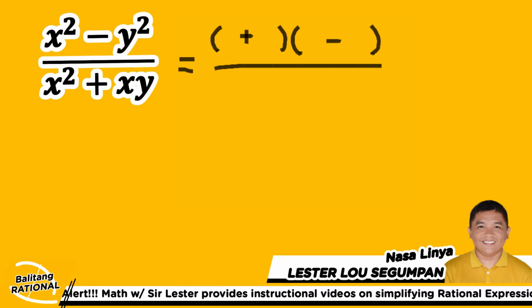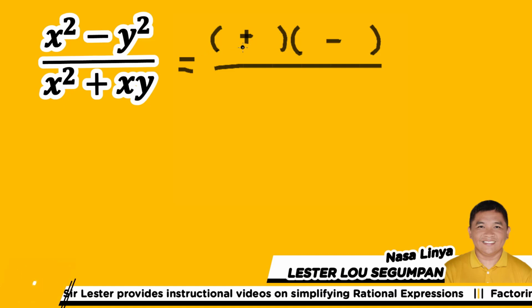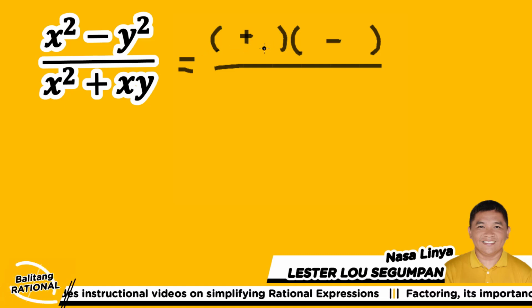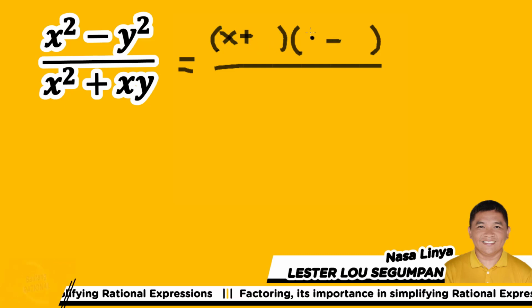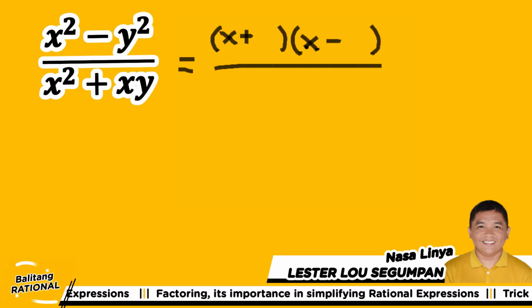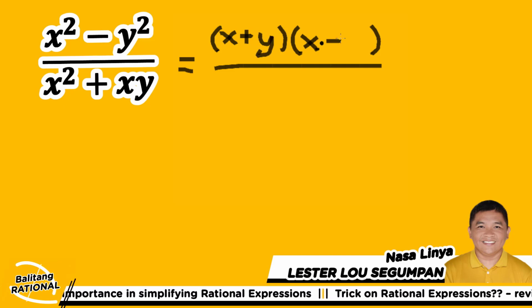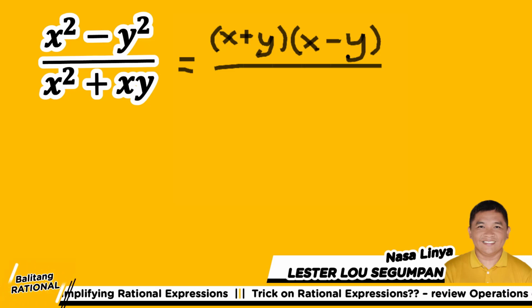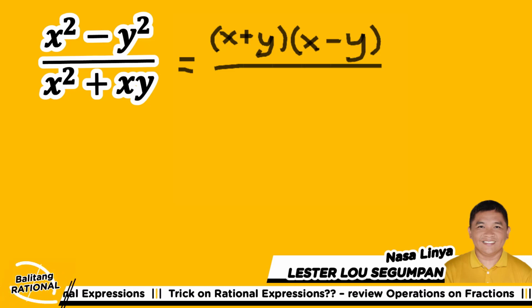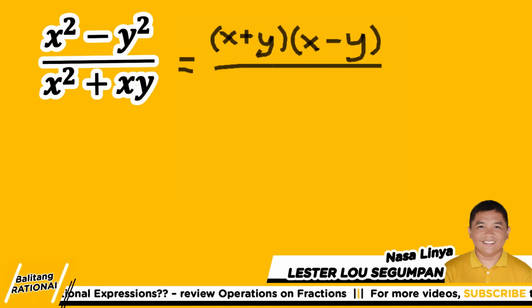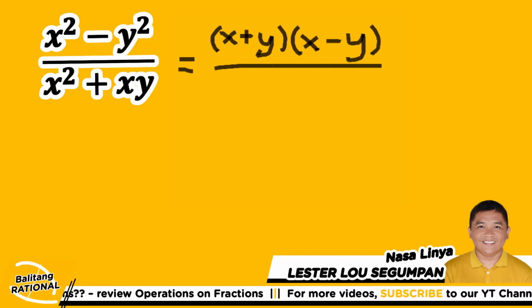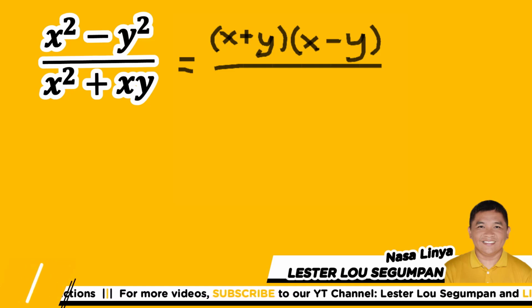At yung gagawin natin ay ganito. Again, we are sure it's a difference of two squares. So let's take the square root of the first term, x squared rather. So it's x din dito. And then, the square root of the second term, y squared, is y. At saka may y din dito. And of course, the binomial expressions are separated by opposite signs. Now, kapag di pa kayo convinced dito, you could always try to multiply this using the FOIL method, and we are sure that the result will return to x squared minus y squared.